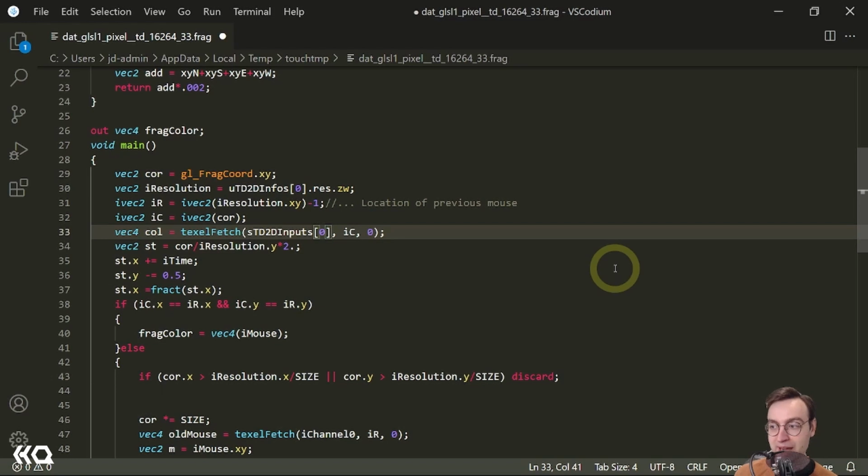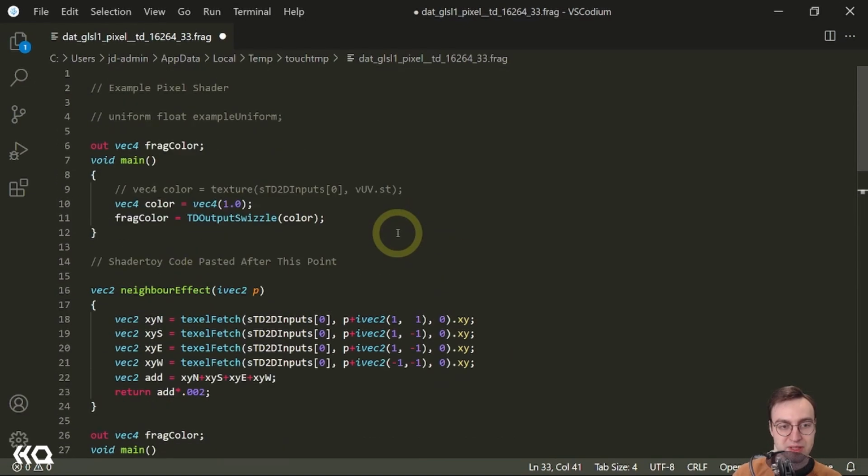In the case of mouse, the iMouse is actually a vec4 uniform in ShaderToy lingo. And this is something that provides for the first two components of that vector, the XY position of the mouse, and then the final two components of that vec4 are the left mouse button, whether or not that has been clicked or not. So we're going to have to, again, construct a vec4 called iMouse in order for this to function correctly. And we'll also have to bring in from TouchDesigner the state of our mouse. So we want the XY coordinates of the mouse as well as the state of the left mouse button, whether or not it has been clicked.